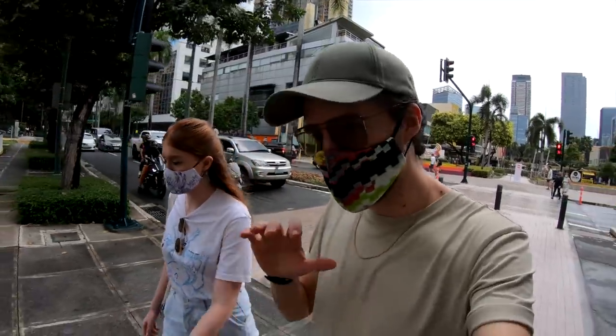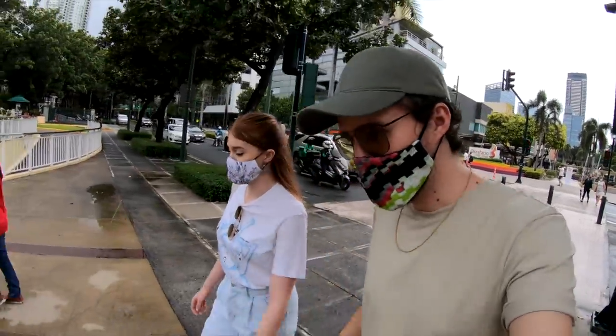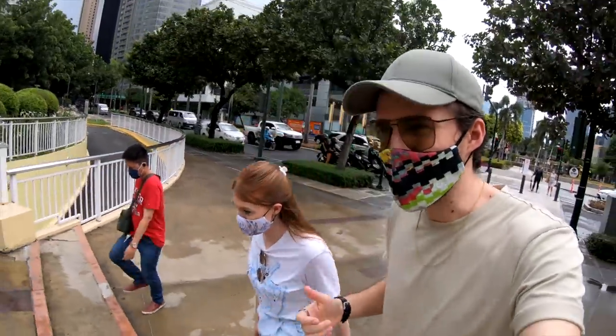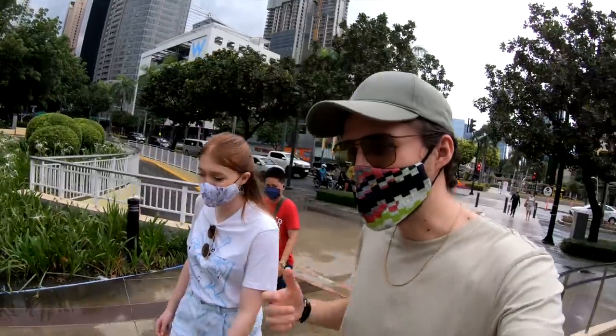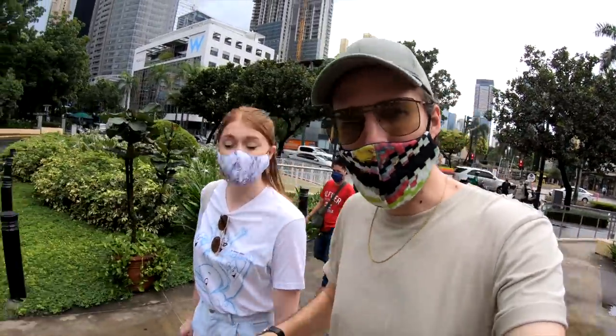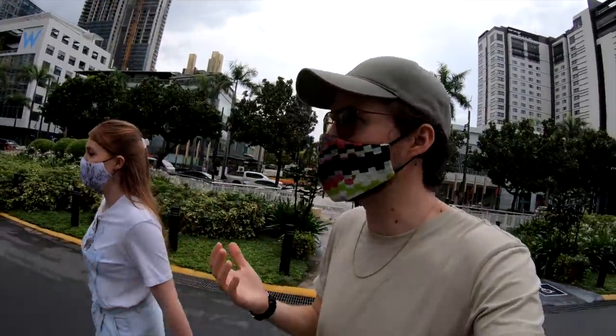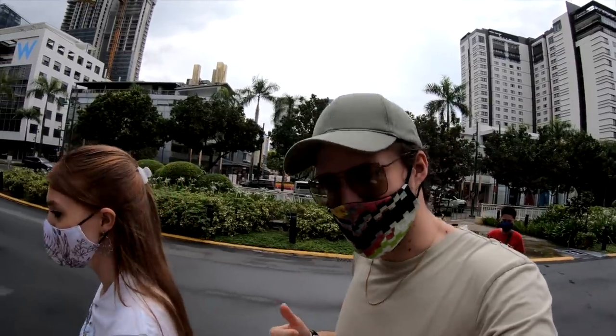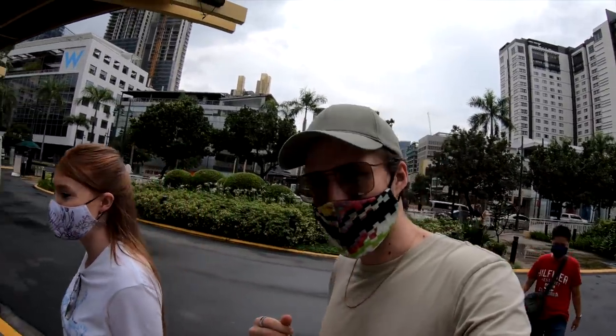But it's hilarious because every window you walk past, every shop, you can't see in because the glass is completely steamed up. For some reason I'm wearing these glasses, and every time I breathe, they also steam up, so I can't really see where I'm going. The floor's slippery, and it's ridiculously humid. I think I've sweat more just walking for 5 minutes than I do on my runs. But welcome to the video, and we're gonna have a good day.